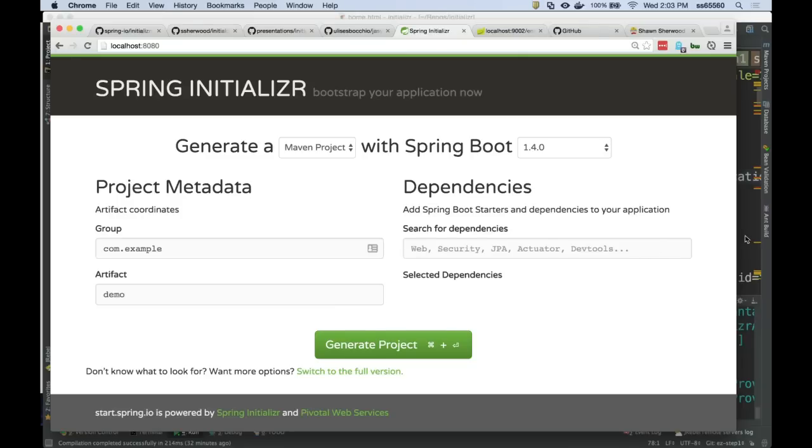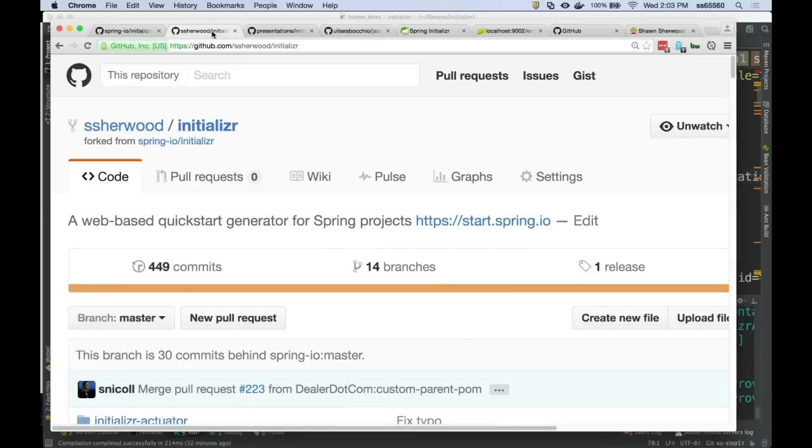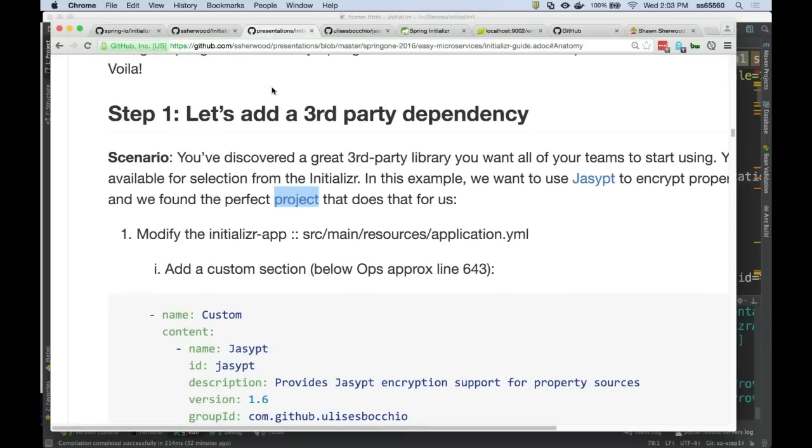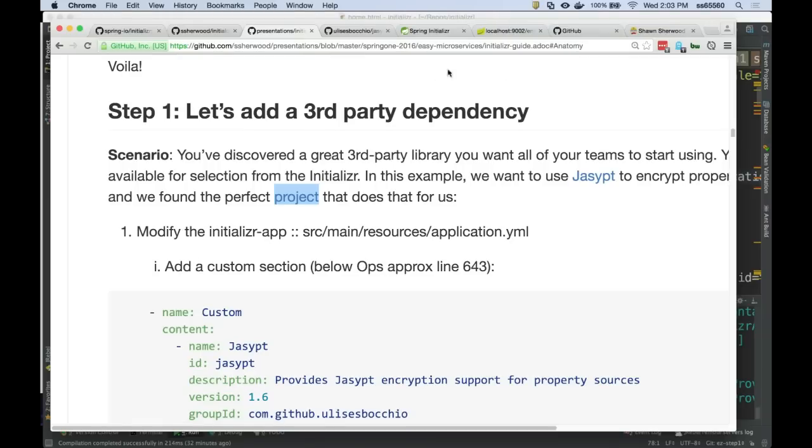So we are going to make sure that I've got my development environment set up so I can actually start modifying this. So I've got a fork of the initializer in my own personal GitHub. I've made actual check-ins for the different steps that I'll follow. So after the presentation, there'll be links available to you where you can just go and look at it. I also have a document that's in a repo that's just next to it that has really detailed instructions for how to follow along on this if you want to go home and try to do it yourself.